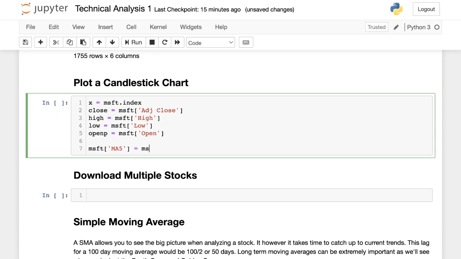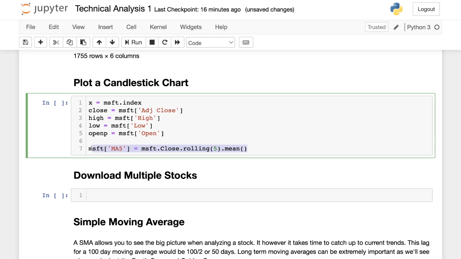I'm going to show you 2 different ways of calculating moving averages. Actually, I'm going to show you at least 3. So this is one way of doing it. I actually use another way, which I kind of prefer, but this is fine. So we're going to say 5. That means that we are doing a mean price for every 5 days. To do that, you just say mean like this.